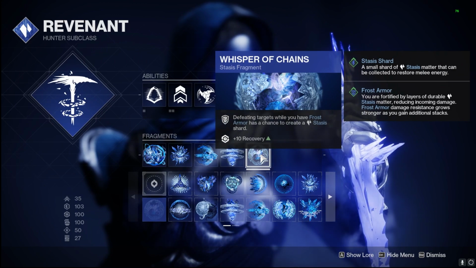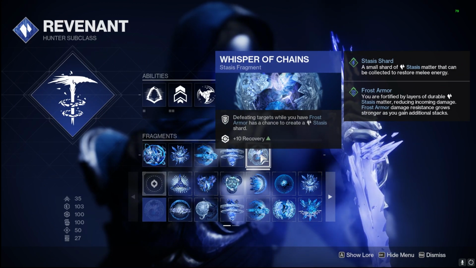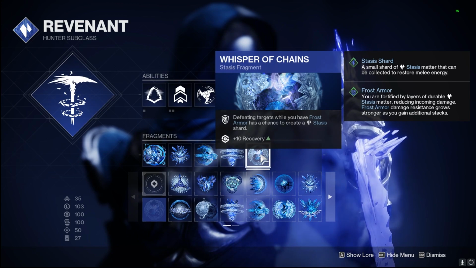And then last but certainly not least, right here, Whisper of Chains: defeating targets while we have that Frost Armor creates even more Stasis Shards for us.